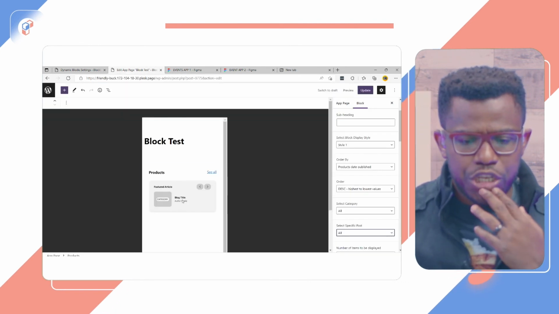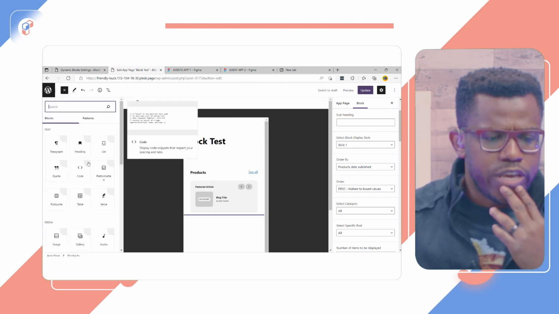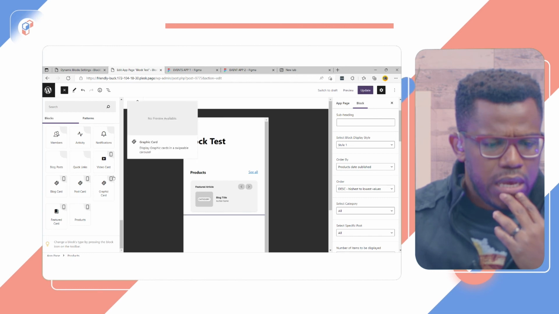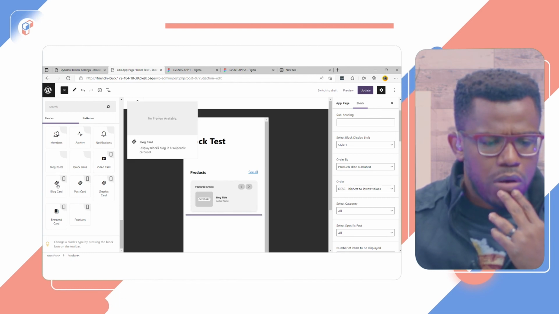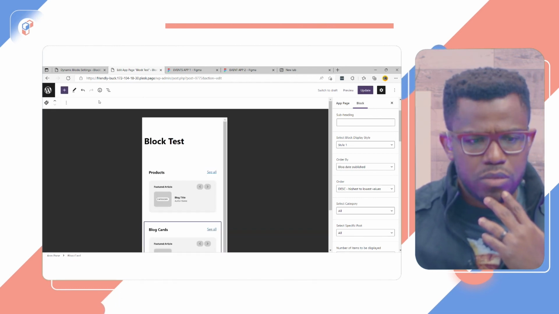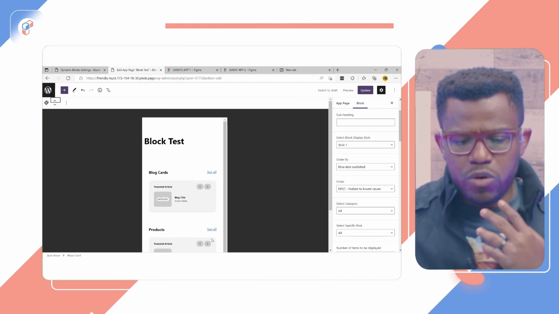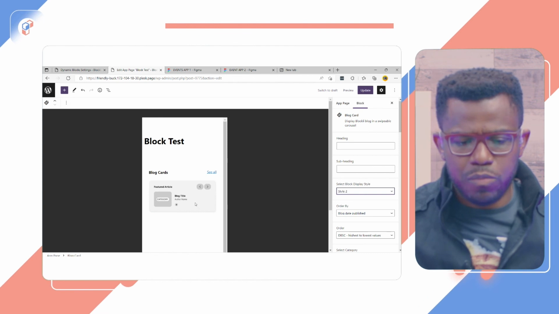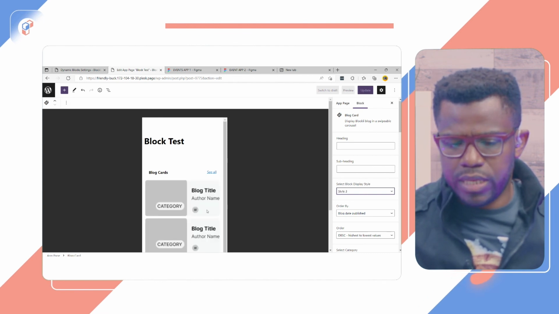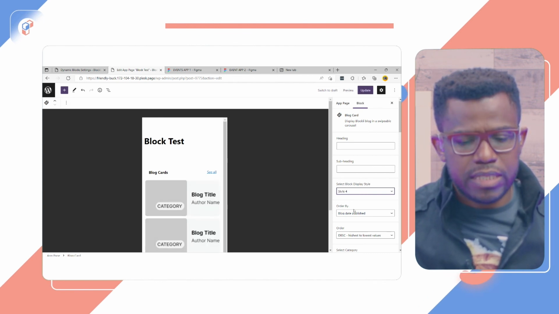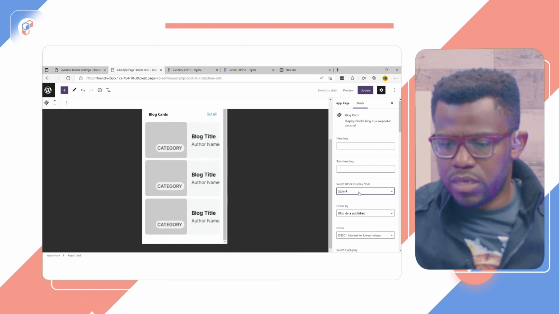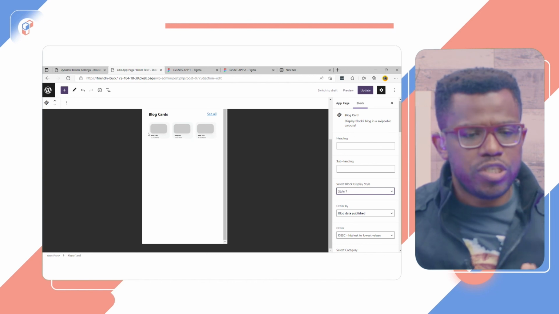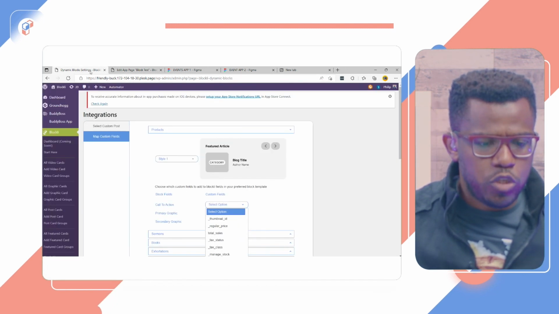Let's go to an app page here, just so that you get an idea of how Blockli templates work. So let's say I drag in our blog post card here, right? This is our blog post card. Now, the cool thing with our blog post card is that I can select multiple templates for my blog post card. I can come here, select this one, select this one, select another one here. So you can see, you're not just having one template, you're having multiple templates.